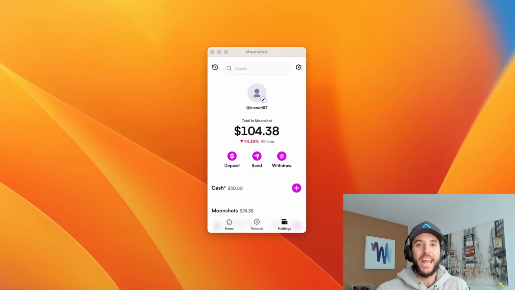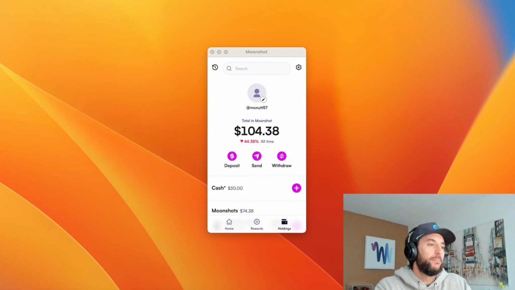What's up, everyone? Today we're going to talk about how you can utilize your Robinhood exchange and deposit directly into Moonshot. If you're not familiar with Moonshot, there are some videos within this tutorial on how to set up your account on Moonshot, but Moonshot's one of the most user-friendly platforms to buy your favorite Solana meme coin.